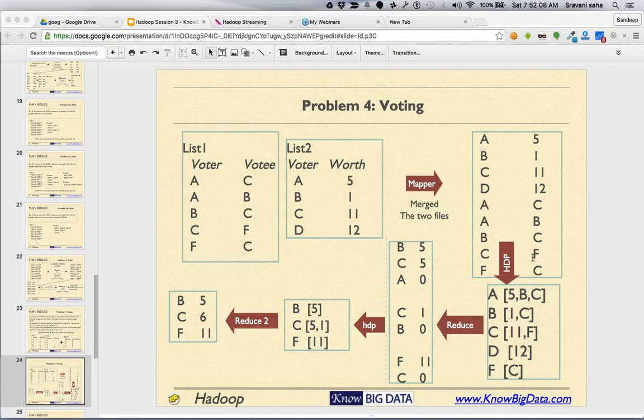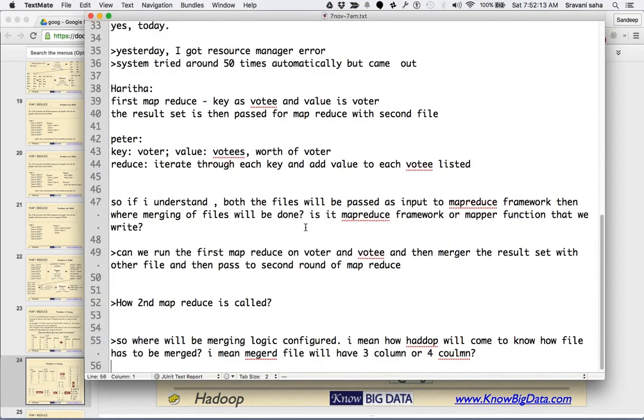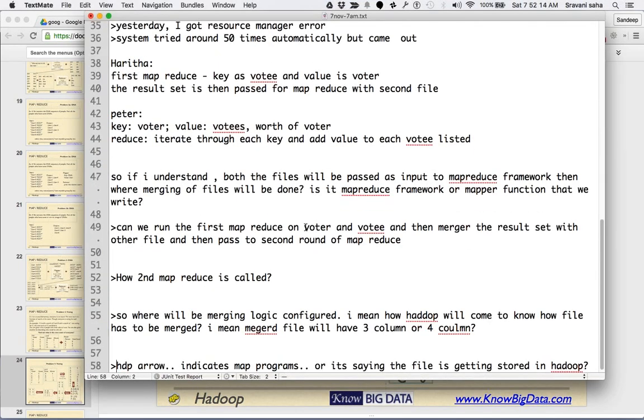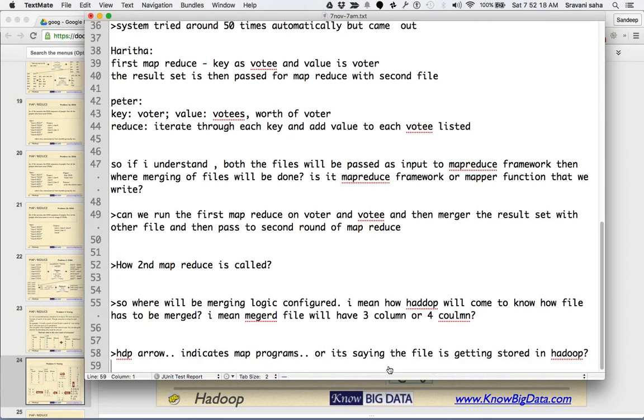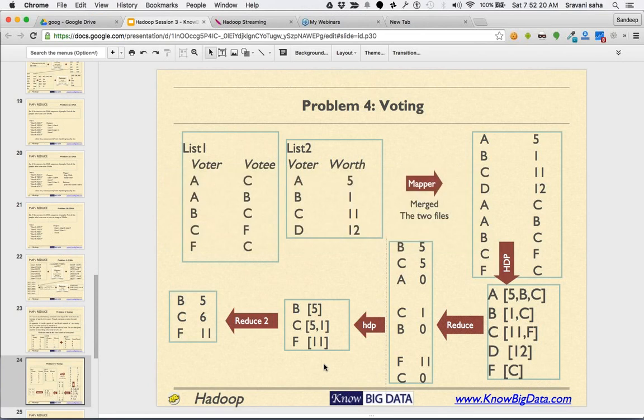All right. This HDP arrow shows that the internals of Hadoop are doing the grouping for you. After the mapper has given key value pairs, Hadoop groups and sorts the data by the key.